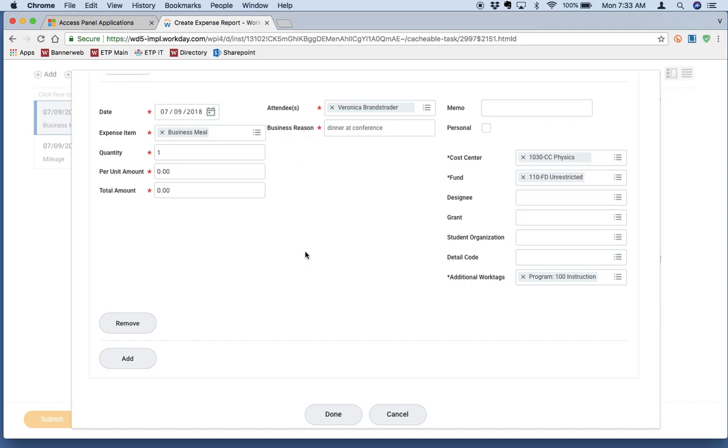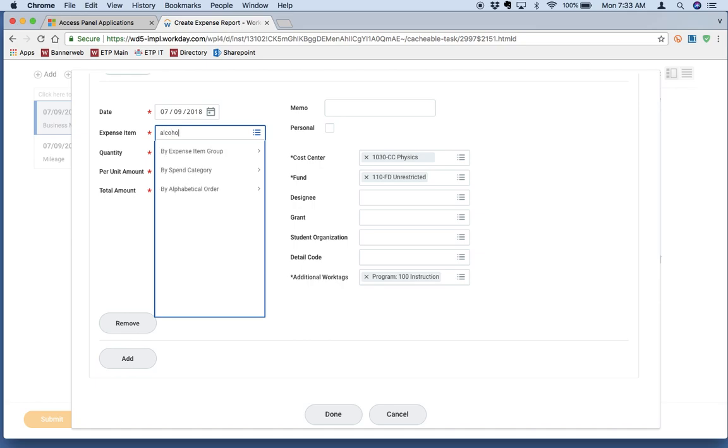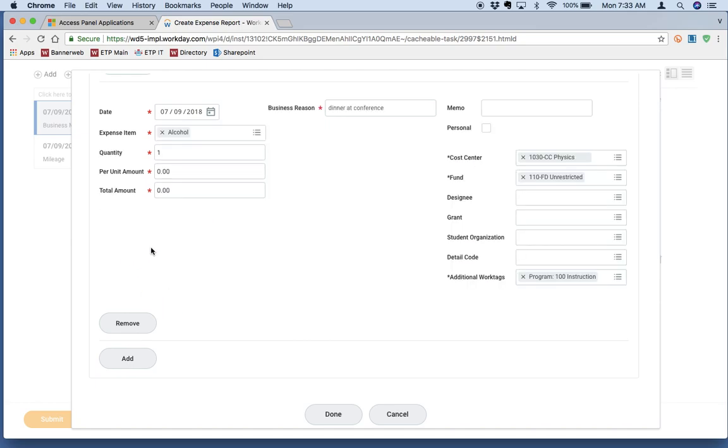So one of the things I can do is I can split this between cost centers or budget numbers, another word for budget number. So for this line, I'm going to take out business meal and put in the word alcohol. And I'm going to put in the cost of my glass of wine. Let's say that it was $9.86.